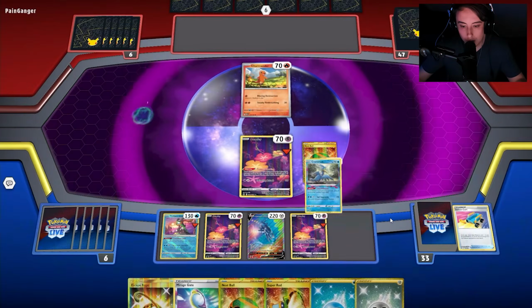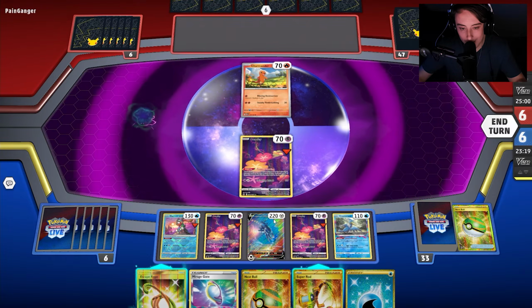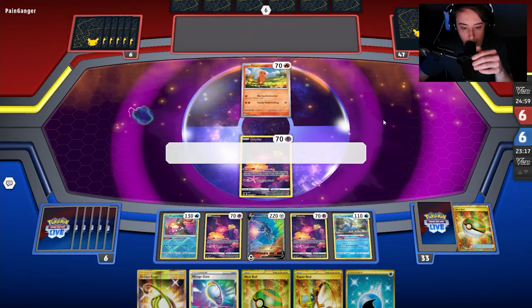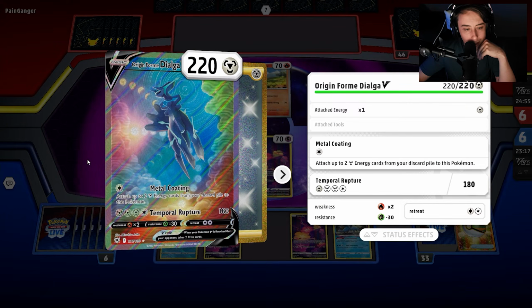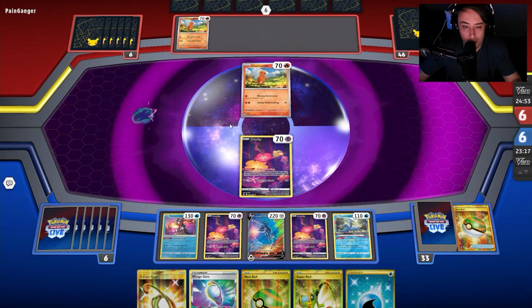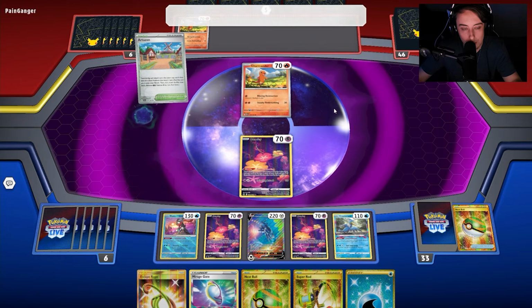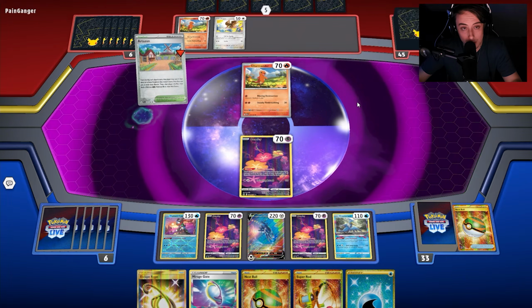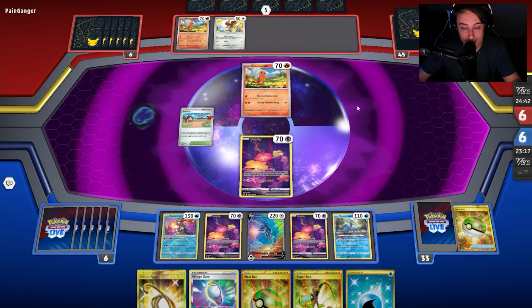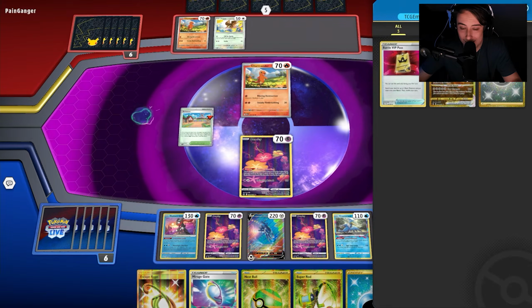We'll go Nest Ball into Cramorant just so we can potentially take an early prize attached to the Dialga. And now we'll go for the pass. So Dialga's Metal Coating as well as Temporal Rupture, not going to do too much for us. So we'll see what my opponent grabs off of this Artisan. They do grab Pidgey, so we actually could potentially set up a Greninja play for next turn, which I don't hate the idea of doing.